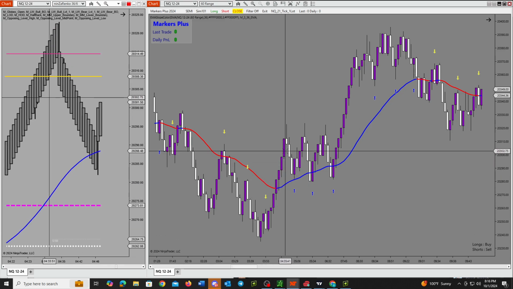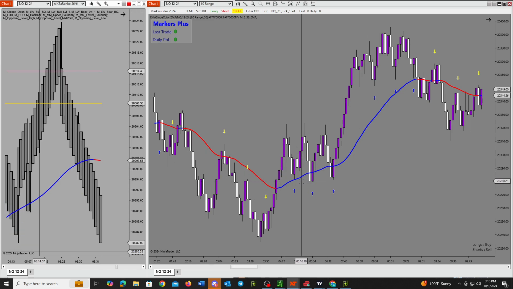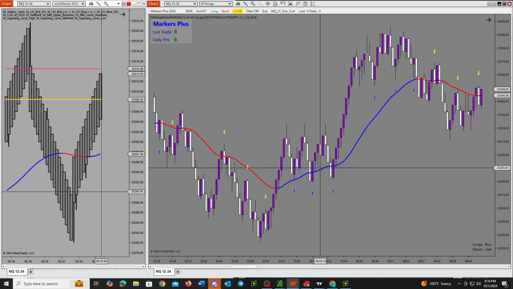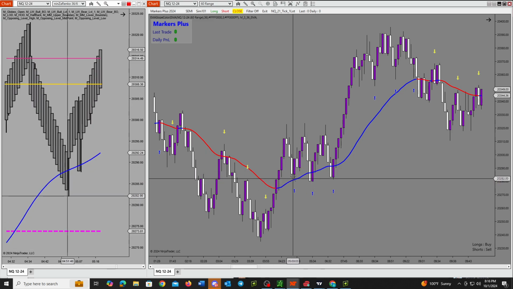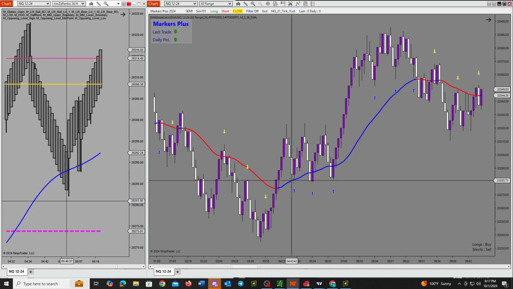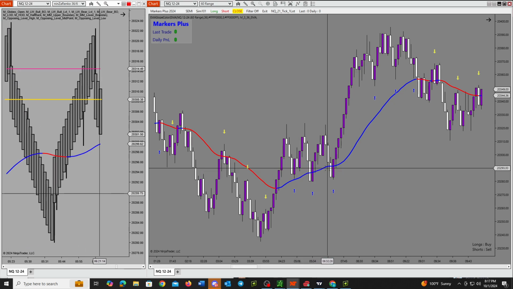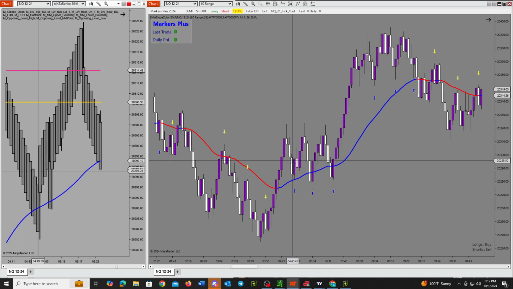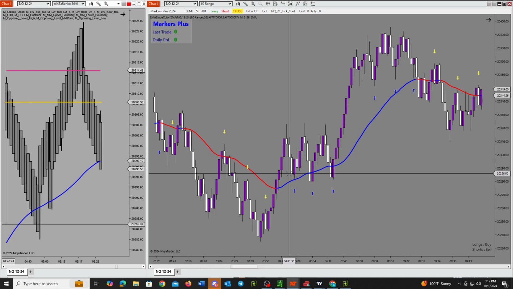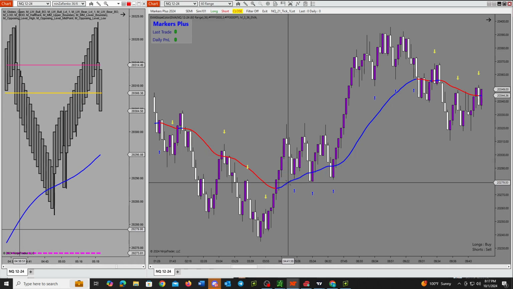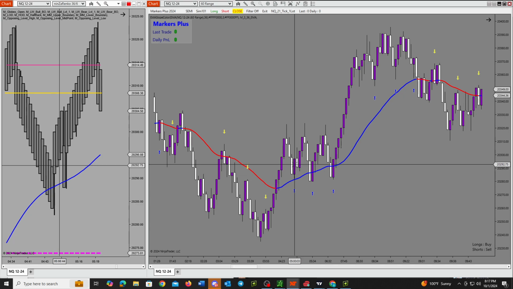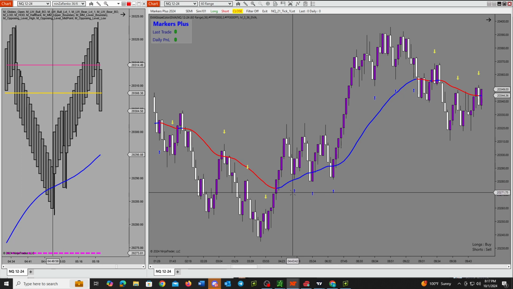So what minimum criteria is in a bullish market when this is blue, which simply means the current value is higher than the value one bar ago. That's all this. When it stays blue, that's all that means. So what I'm looking for is a minimum of 2 down closes on the 60 tick bar, and this to be blue, and then an up close to resume the trend. So that's where the arrow prints. Now I'm going to show you the edge in a minute. I just want you to understand the logic.